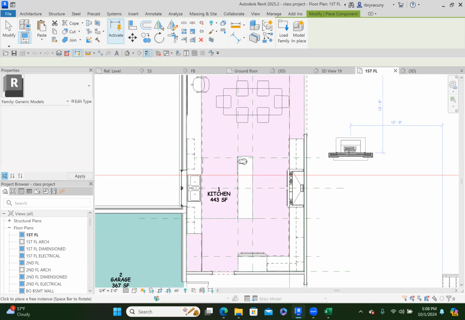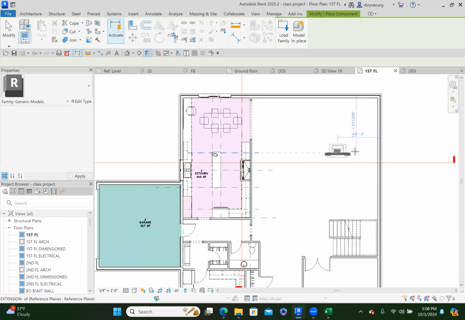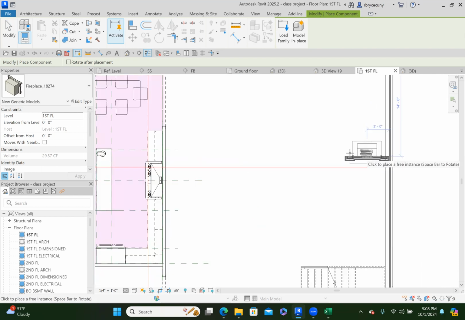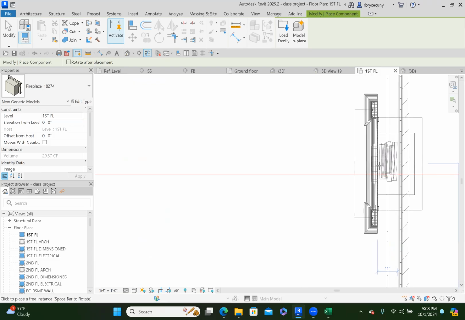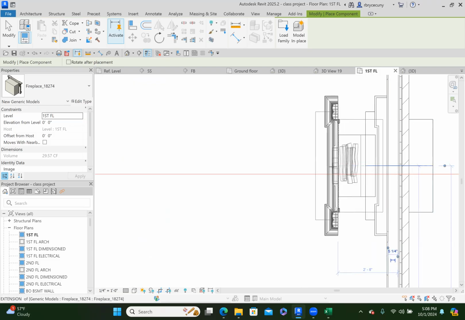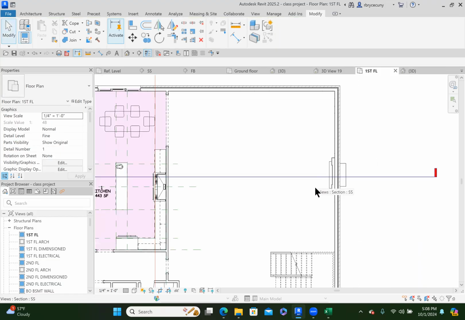There we go. And yes, it is. Now, in the event that it doesn't attach right away, then you simply go over to the architecture component and pick that fireplace. Now, I want it to be, looks like this way. So I'm just hitting the space bar. Let's see. I would think that's possibly where it's supposed to be.